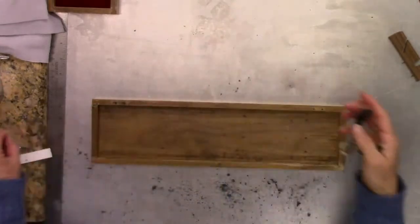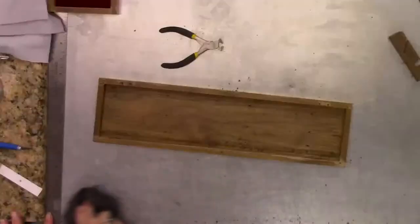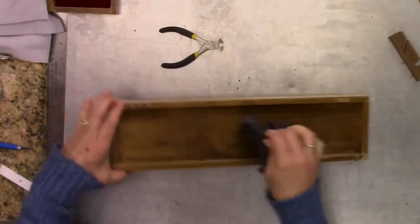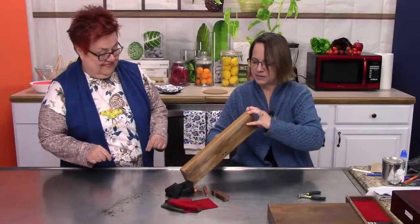Let me just clean your thing here, so I can walk around. Oh, I have a rag here we can use. Oh, you have a rag. Good, better than me. I couldn't find mine. Okay, here we go. I want to wipe this out too.